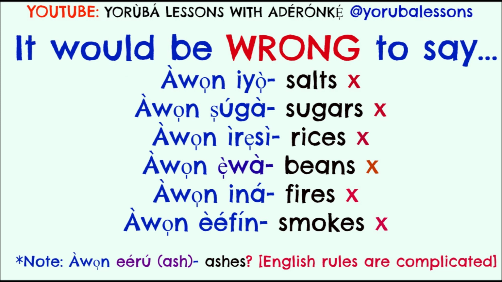Anwewa would be wrong to say. Anweno would be wrong to say. Anwefin would be wrong to say. Anweno is fires. Anwefin is smokes. Sometimes fires would be correct in English. Smokes can sometimes be correct, like when you want to say only smokes. So like I said, the English pattern is just, and then aweru, you can't say aweru, but then ashes, ash is supposed to be an uncountable noun. So the English rules are just so complicated.